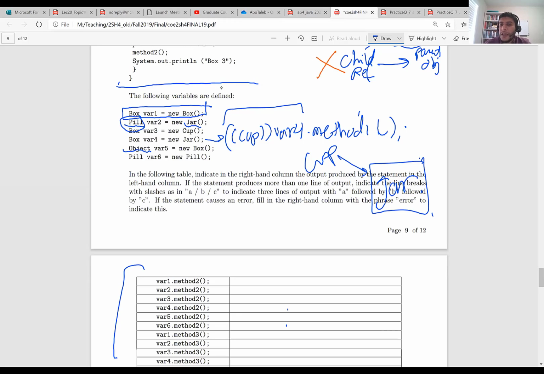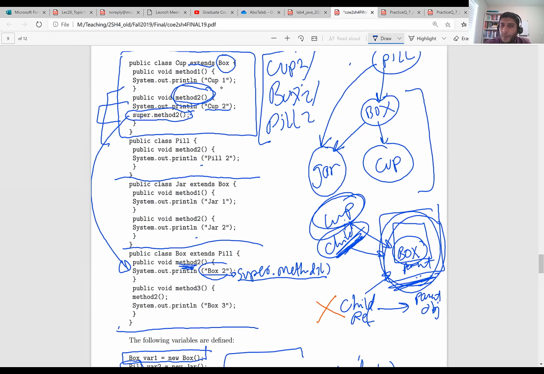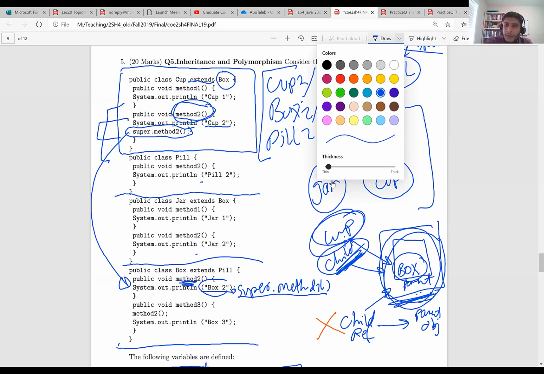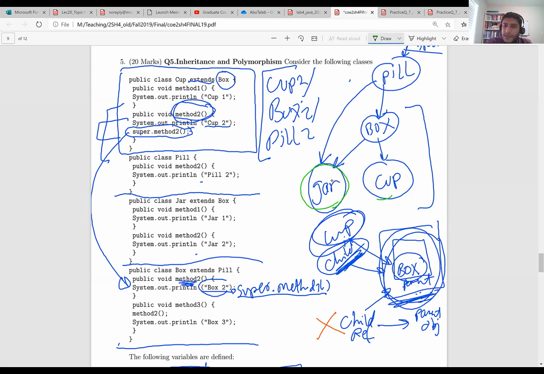Well, what is different here? Jar is a child of box, but what is the relationship between cup and jar? Well, I have to go back to my drawing. So I have, this is jar, this is cup. No relation at all, exactly.